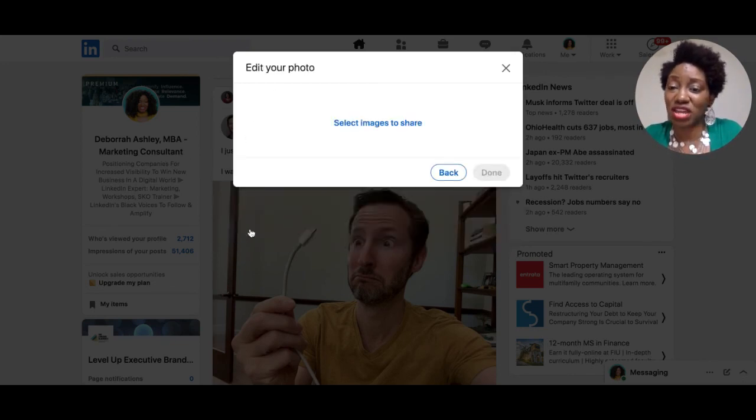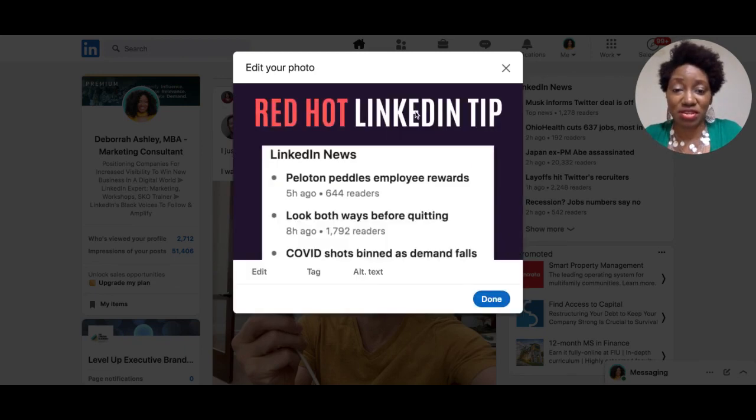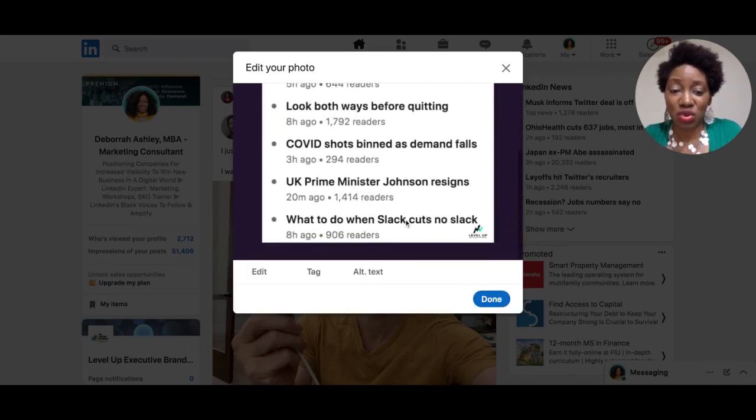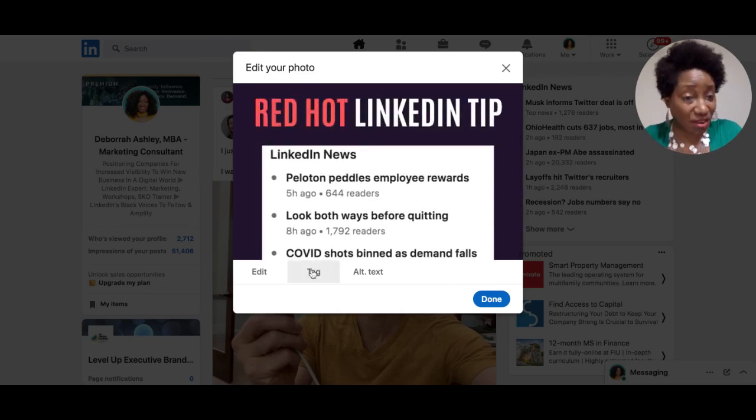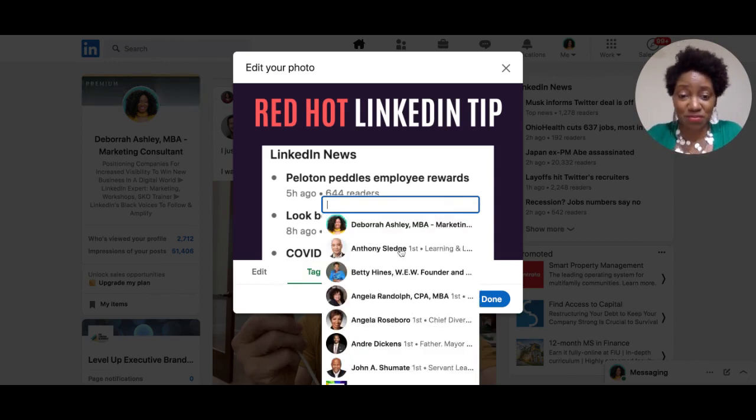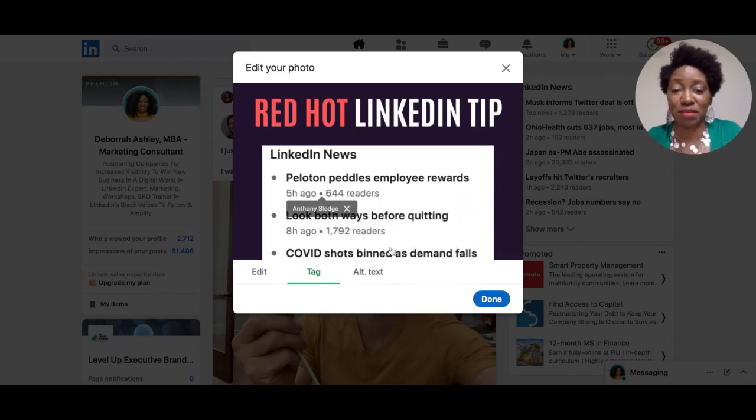So let's go ahead and first select our picture. So we're going to select our picture, and then what we want to do, and we can tag from here, and then we can tag from somewhere else. But first we're going to tag the people, and we can click anywhere on the photo. This is if you have a photo, if you're at a networking event, if you're at a dinner, if you're at a conference and you want to tag other people in the conference.